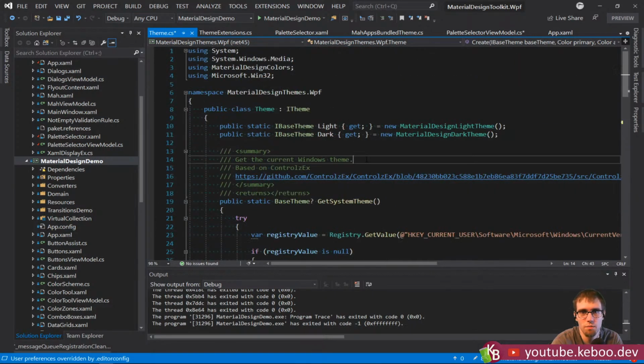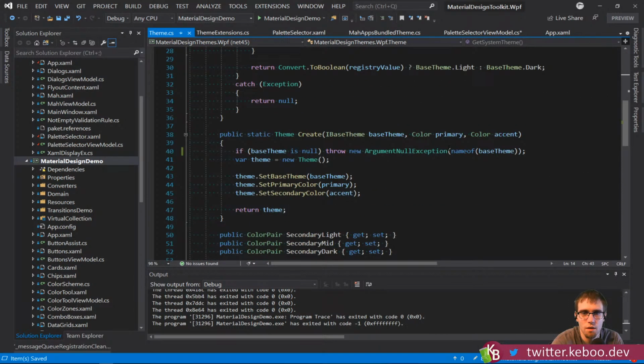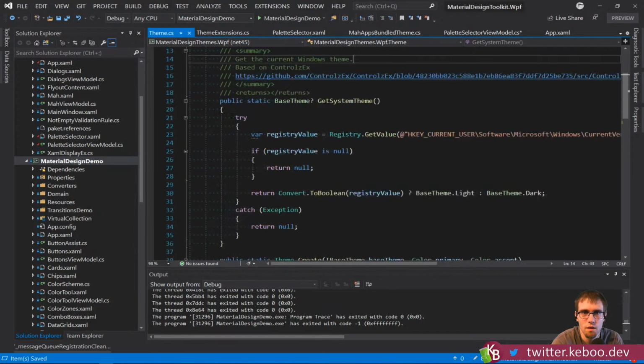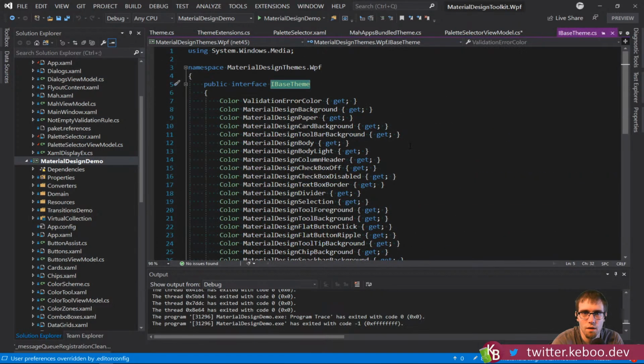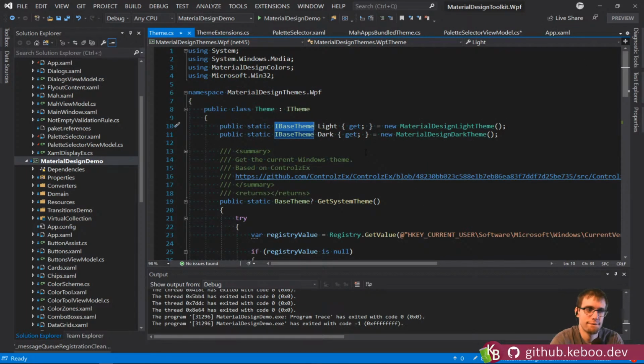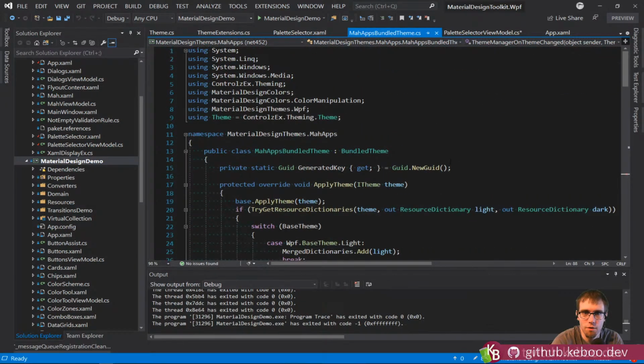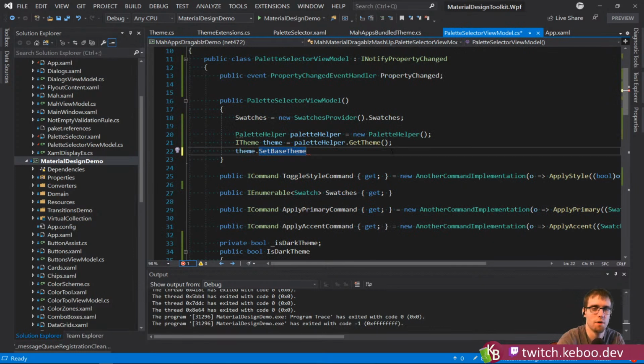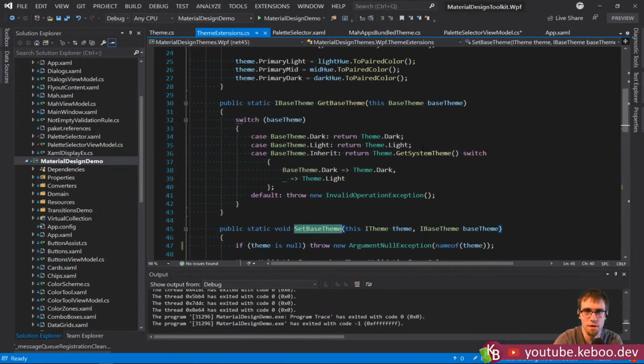And so I guess the question comes. Well, maybe I might have to add myself a bug to go through and finish fixing this, because what I really want to write is something that, rather than set base theme that takes in one, I want to get the base theme specifically. So what is this? Theme extensions.